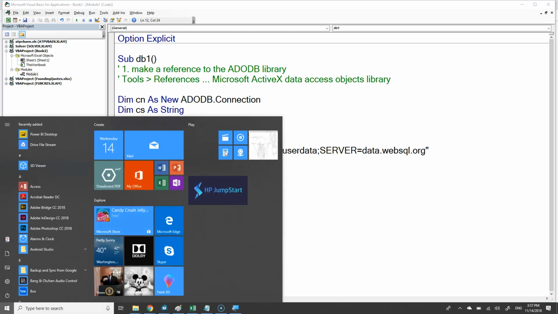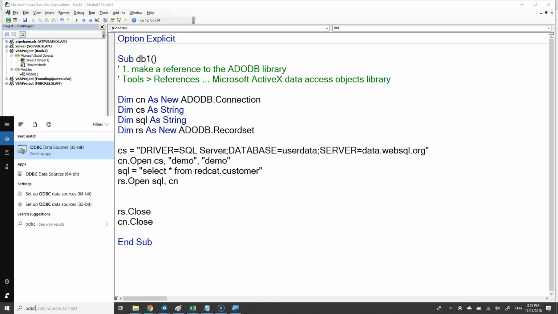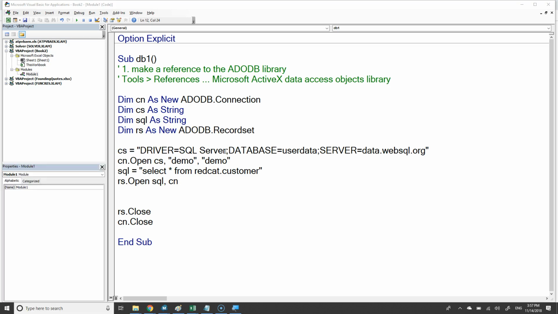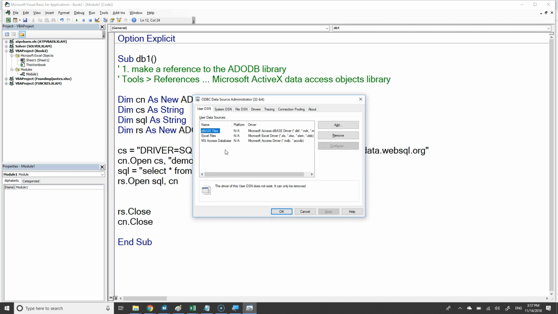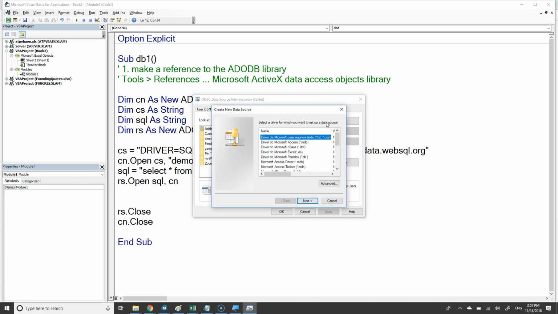In fact, if I come here and do Run, let's see, ODBC, add 32, should be 32-bit drivers here. I should be able to come here and make a new data source. Here's a list of my drivers, and one of them is the SQL Server driver.